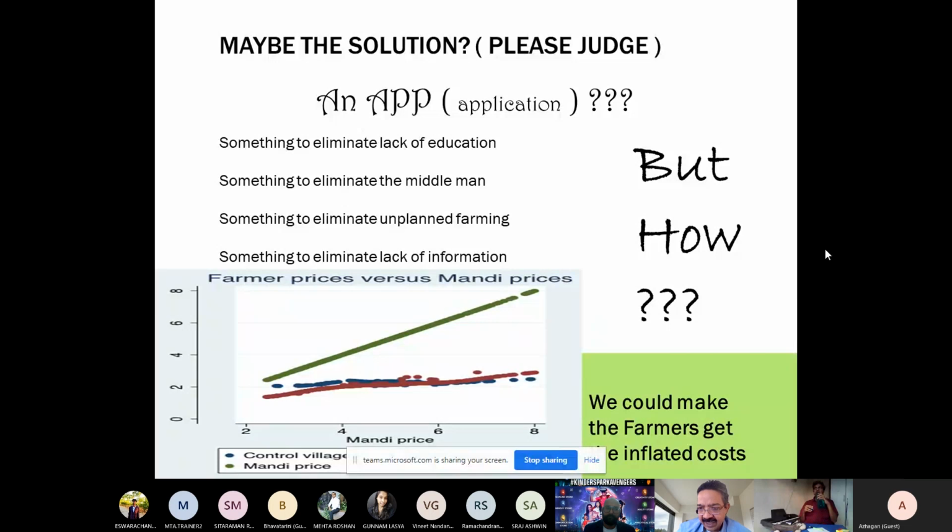We need to come up with creative approaches to that. For example, if you get a chance to go to Israel anytime and see their farms, what they call kibbutz, the farmer need not really step out anytime. He sits in a nice air-conditioned room with big computer screens, and sitting there he's able to monitor what is happening in each and every part of the farm. It's fully automated, and it's like working in a software job. You are surrounded by big computer screens, controlling everything, and you are getting pretty good yields, and productivity is very nice for these farmers.